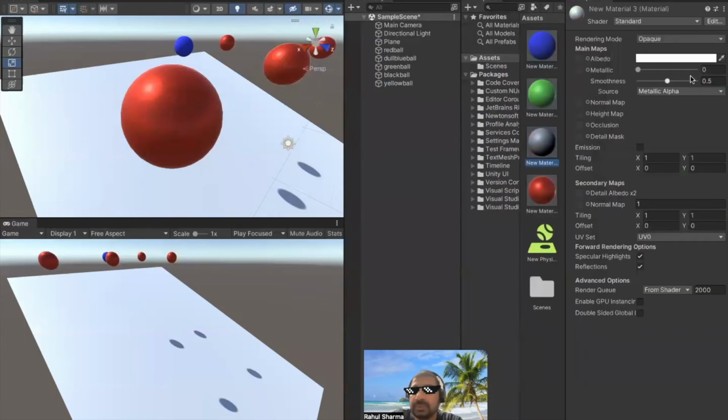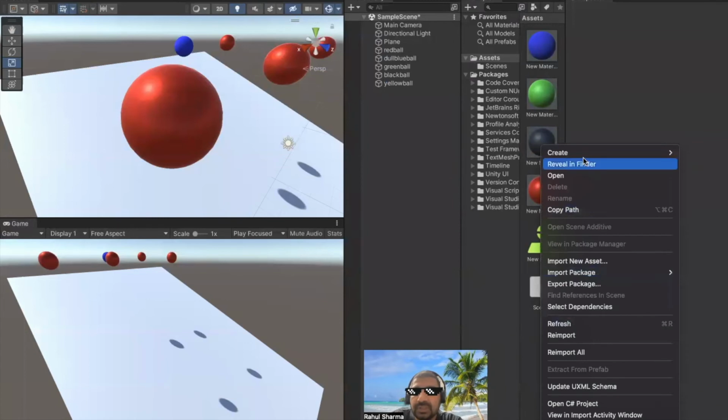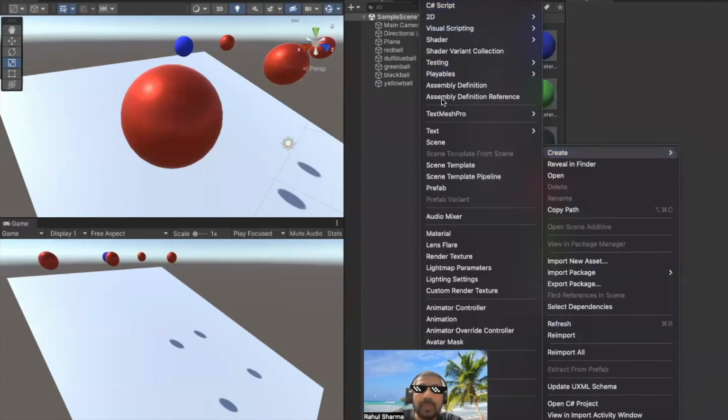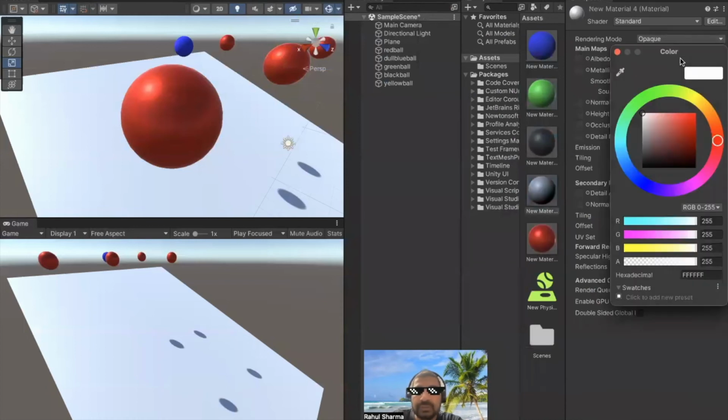Let's say this fourth one should be black. Go here. This looks like black. Let's add this as the black. And now the last one, create one more material, and this material should be yellow. So I think this is the yellowish tinge, and let's pick, it's not yellow, but yeah, I don't know. That is the only yellow I'm getting. If somebody knows the RGB values, that will be better.